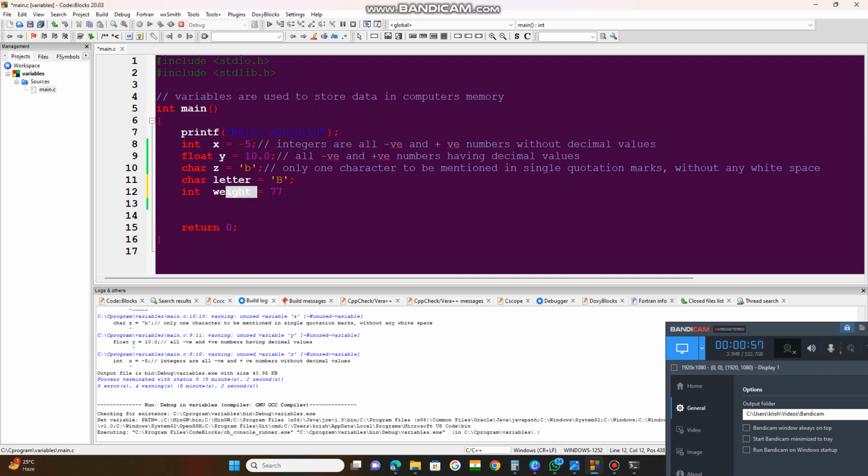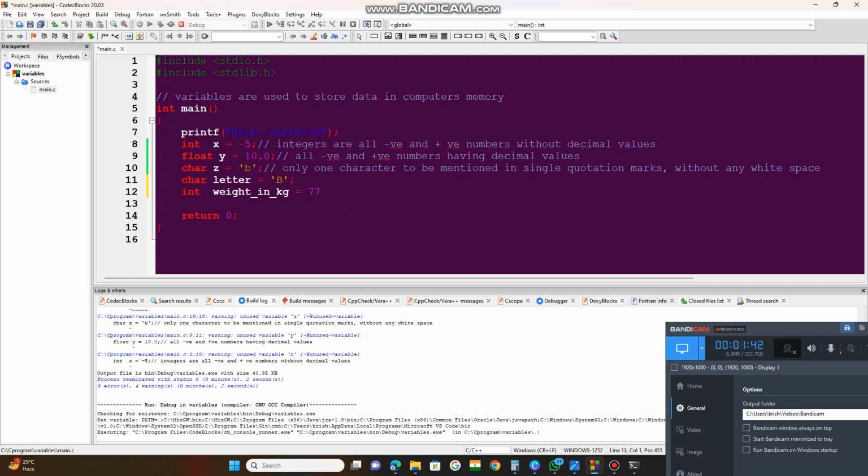Now this is a variable, weight. As per your number, I have mentioned weight because this number is weight. If I write this as a, suppose z, m, so what do you mean by this m? Is there any meaning? But if I write weight, I am clearly mentioning that this variable holds some weight. Okay, you can write weight in kg. Okay, you can write like underscore in underscore kg. So this is a variable.